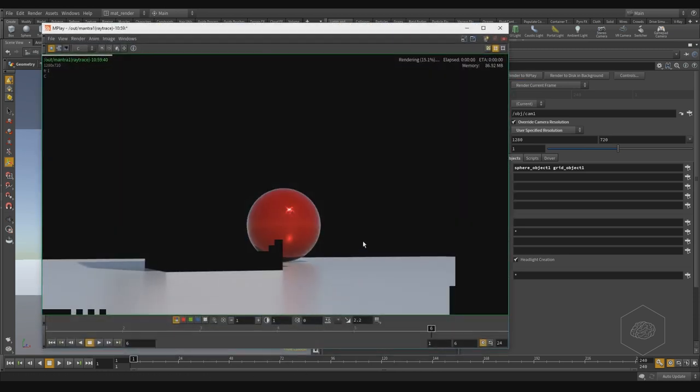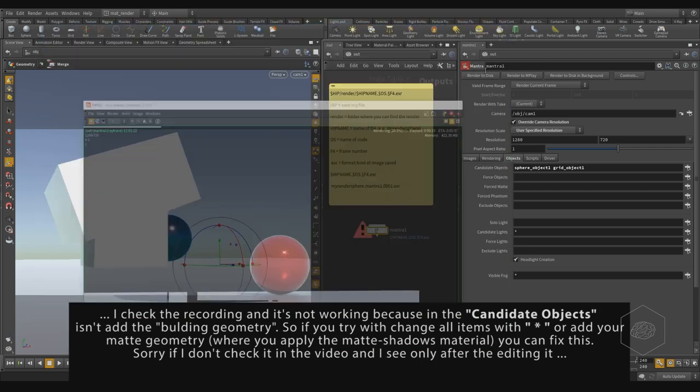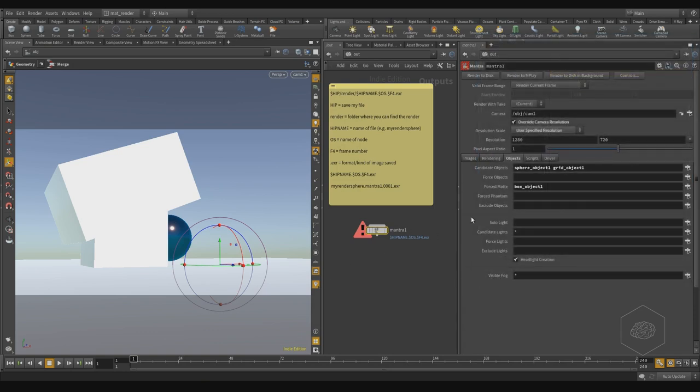And now I see that with this material it also takes and keeps the shadow information, and you can also apply the shadow in compositing. But maybe it's not working again, and this is the little problem you can have sometimes. Sometimes it works, sometimes it doesn't. And the best way, I think, is to use the force option here. This is the best way to create our matte object.